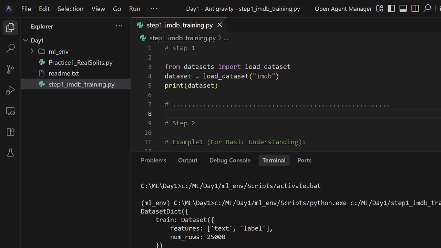So now we know how to get datasets and where they are available. They are available on Hugging Face, and we need the load_dataset function to download this data, and we can also directly print it. The data are in the form of train, test, and unsupervised.